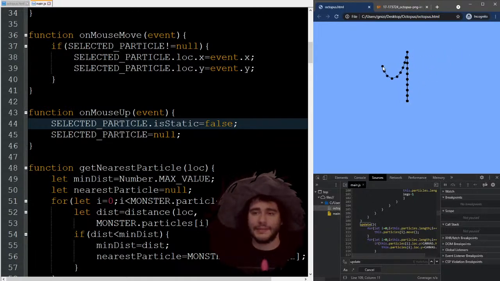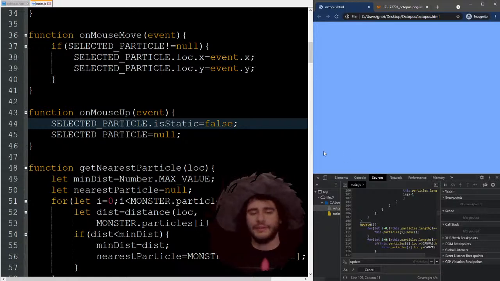Maybe we can work with this after all. I kind of lost hope at some point. But the problem is now, when I release this, something weird happens. Also, if I grab the middle point here and I now release this, the thing falls down.